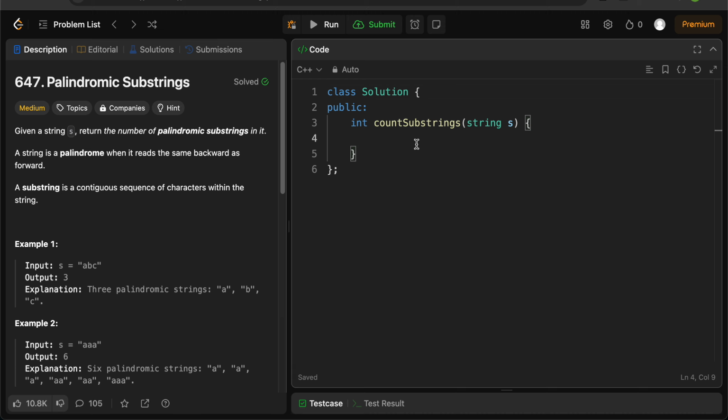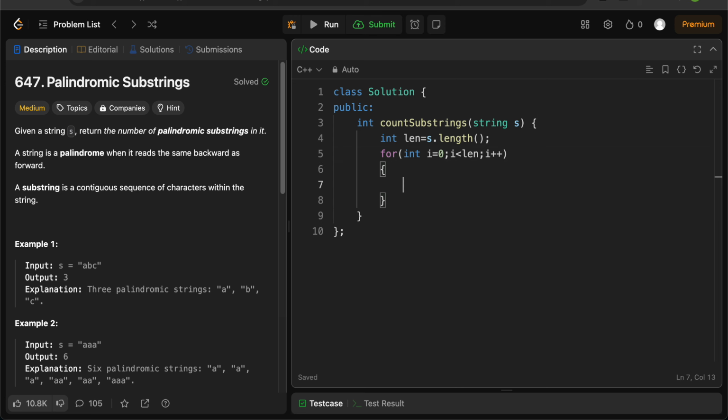As in the previous video we have seen, we will use the expand around center technique, in which we will be traversing this given string. Let me find out its length, s.length, and for traversing this string I am putting this for loop.